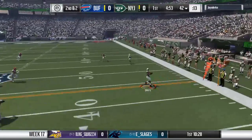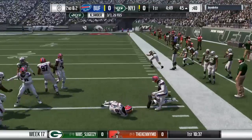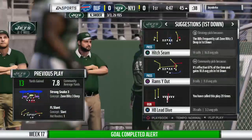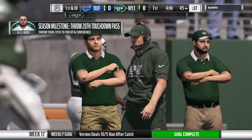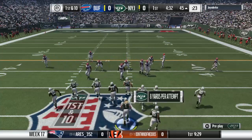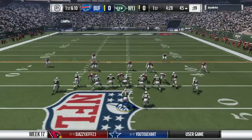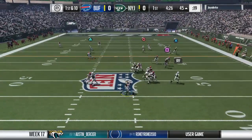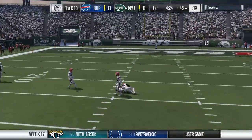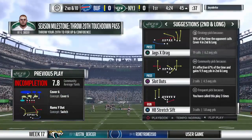Out of the gun, they'll look to throw. Caught right side, Davis. And he's brought down. That one goes for 13 yards, and it moves the sticks. And coaches always harp on the quarterback reading the defense and getting it to the open man. That's good recognition there. And how about what he did after the catch? Yeah, hit your tight end, let him get some yards after the catch. Yeah, when he gets moving, not many guys want to come over and put a hit on him, do they?